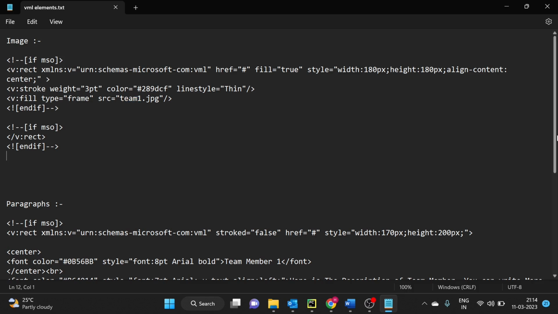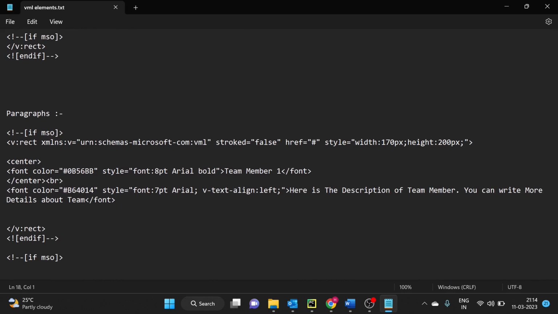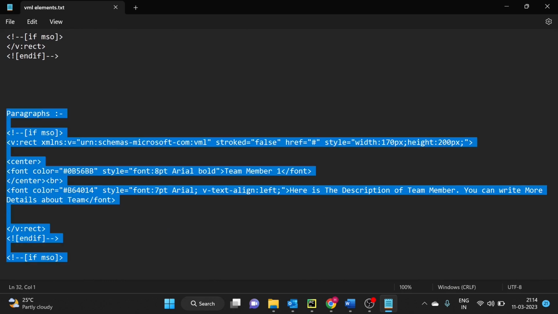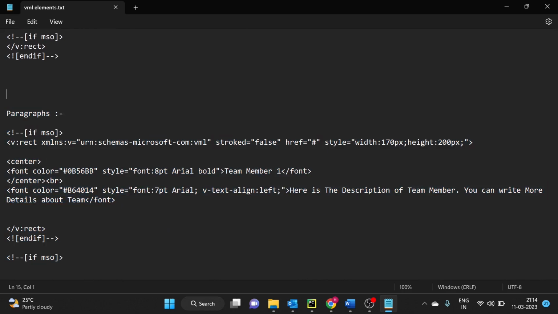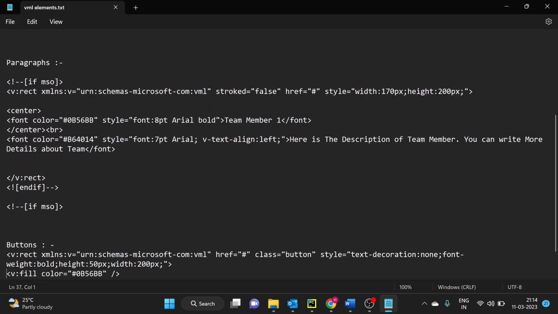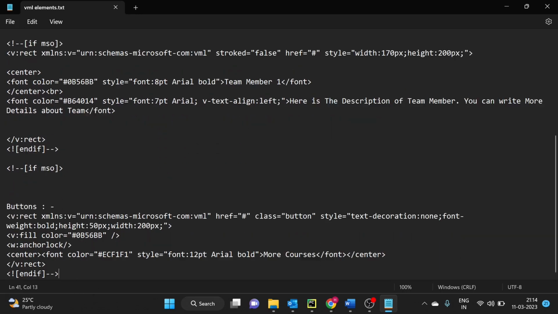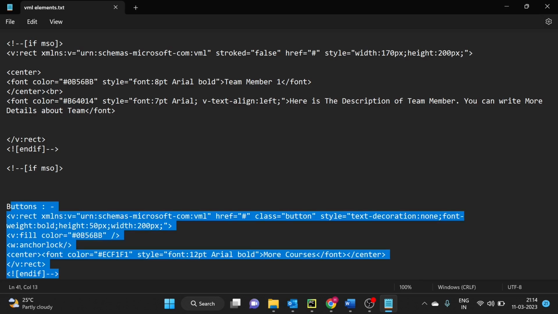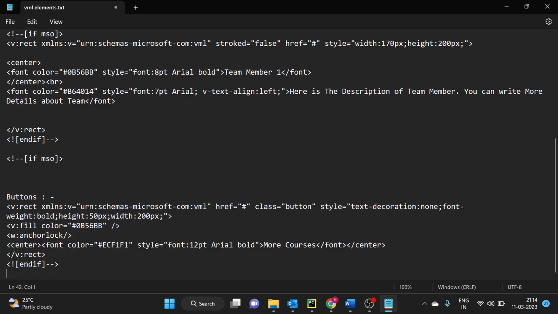Second, if you have to use some text, this kind of code you can write in VML. In some time we will see how to use this inside the template. And for buttons, we create a rectangle and then apply some CSS to that rectangle, but that also we do using VML.